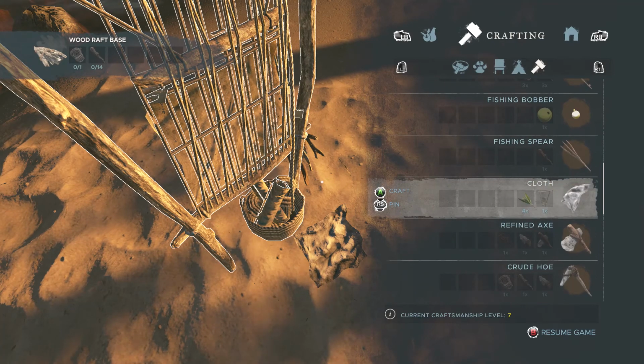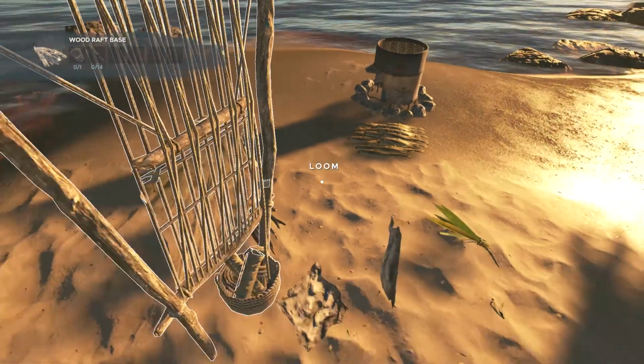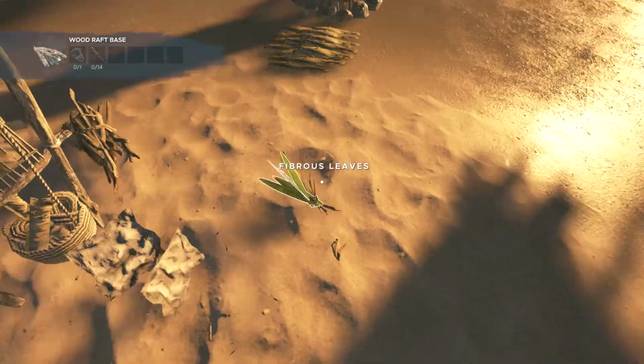So you can't have it inside your inventory. You've got to drop it down on the ground next to the loom, and then go into your crafting menu, and there you go. There's your cloth. That's how you make it.